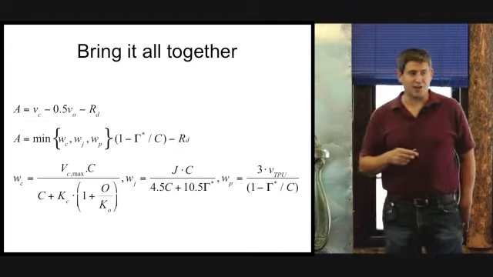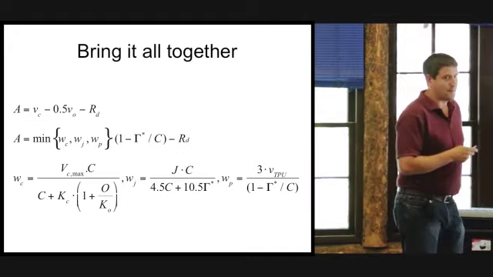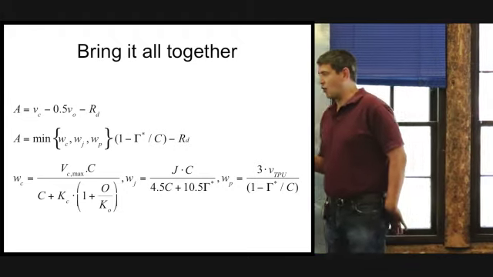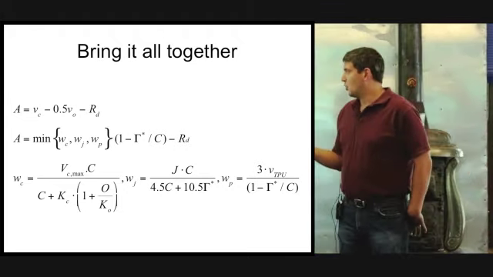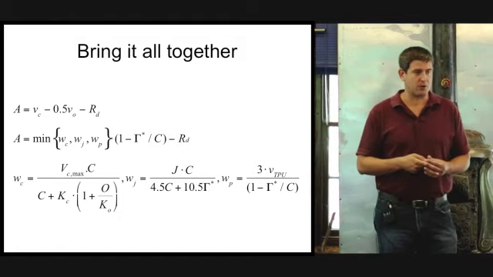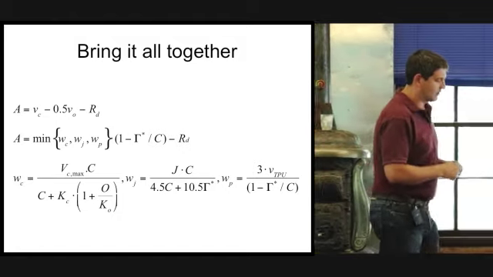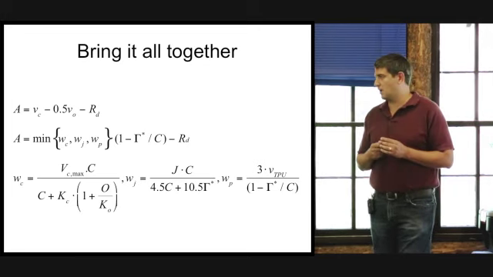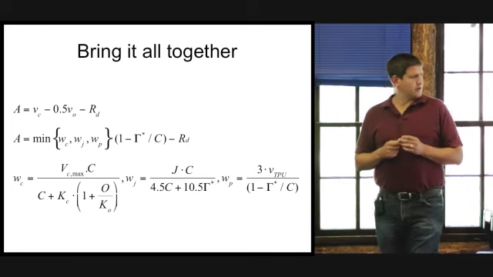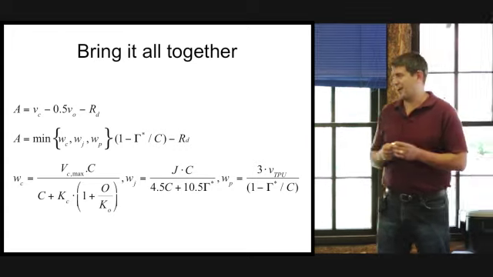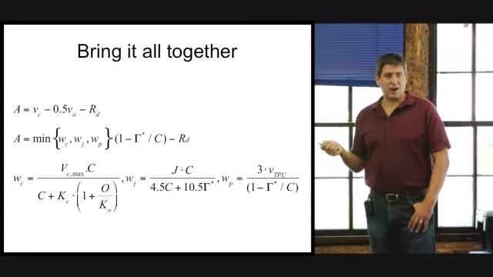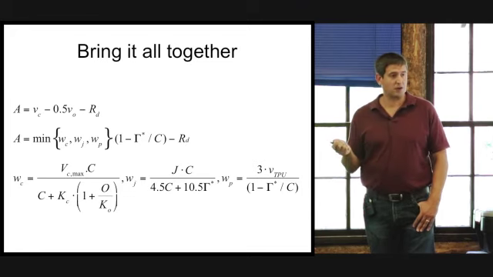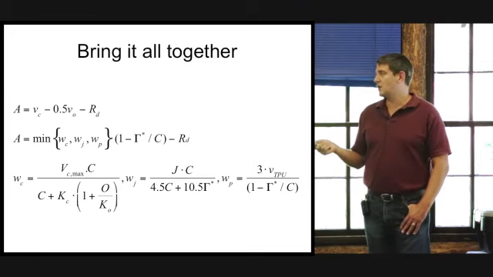RD, I didn't even touch on RD. RD is even more empirically based than RuBP or TPU limited photosynthesis. We just assume that it changes with temperature. And people are trying very hard. I know Owen Atkin in the UK, he's still in the, where is he? Australia now, that's right. Owen Atkin in Australia is working really hard and trying to come up with a really good respiration model that can fit into this.